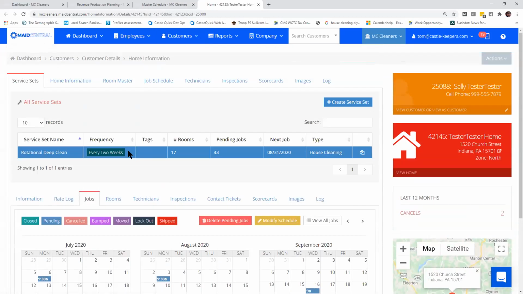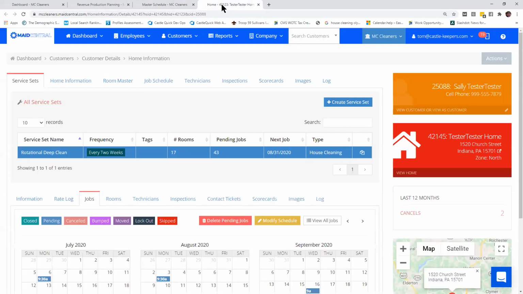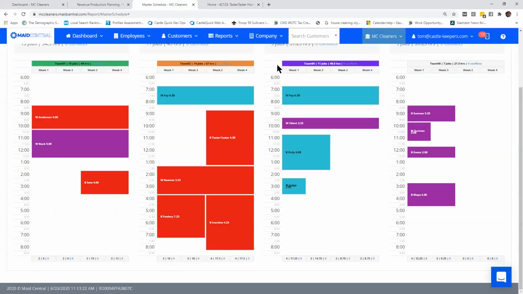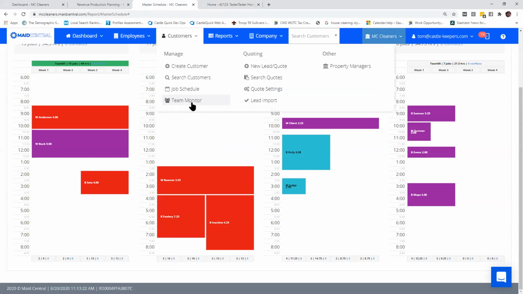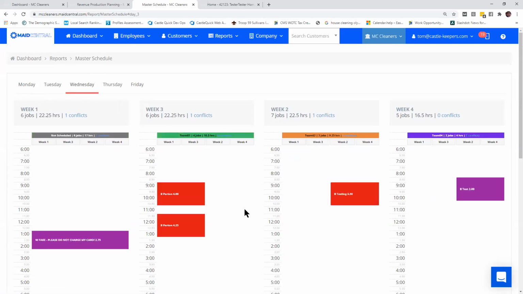Okay, and who was this? Sally Tester? Probably have to refresh the screen. Yeah, refresh and look at Wednesdays. So she's not in that 3-week schedule on either one. What day of the week are we looking at? Scroll up. You're looking at Mondays, so you want to look at Wednesdays because you scheduled her on Wednesdays. Oh yeah. So she is showing up on team 2, I think. Oh no, it's a different tester. Nope.